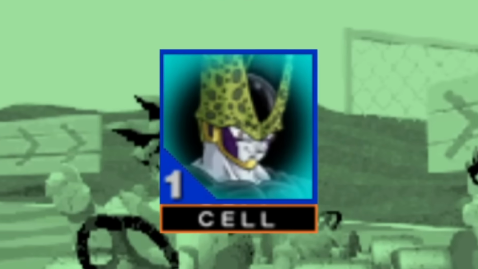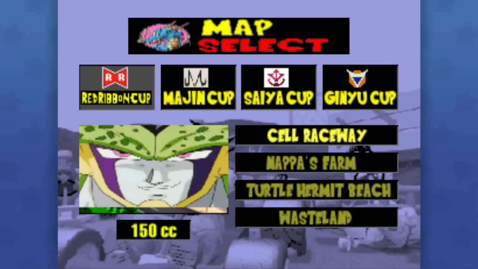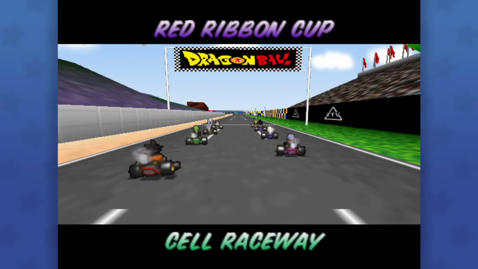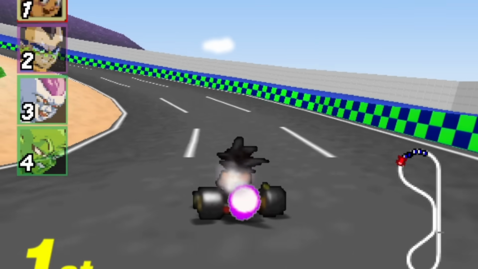Oh yeah, you know that famous Cell quote? Only one course. Okay, Vegeta, relax. I'll pick only one course. Stop yelling at me. All right, yeah, it's just Mario Kart 64. Oh, with Dragon Ball Z branding all over the place. I love this. This makes the game better.